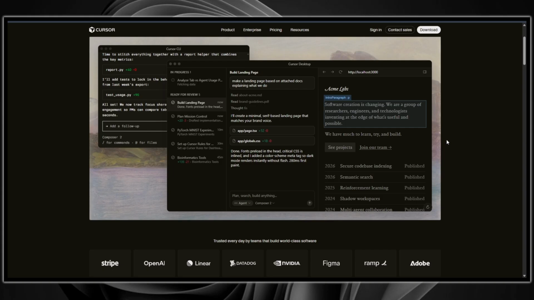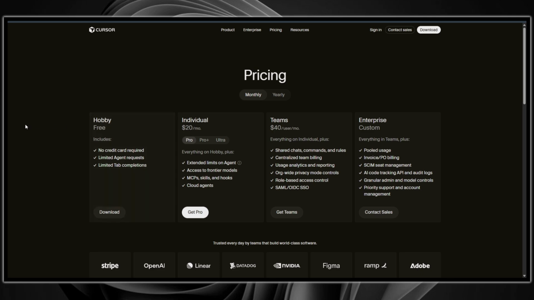Test generation is reactive, you have to ask for it, and the AI won't proactively flag when changes break existing coverage. But it does cost about $20 per month, which is reasonable, but it only makes sense if you're already writing code. So once again, the pricing: we do have a free tier with limited completions, Pro at about $20 per month, and Business at $40 per user per month.